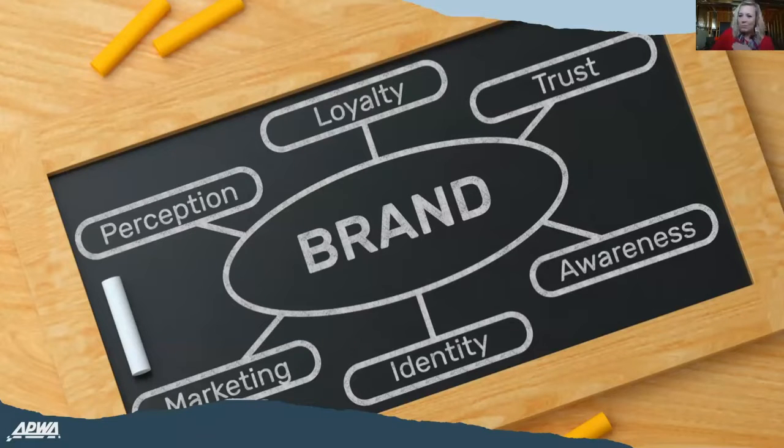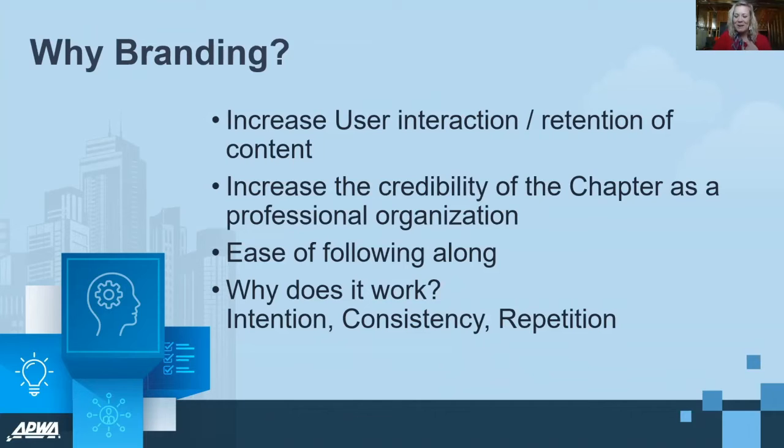I'm going to kind of roll through this branding piece here real quick, so I apologize for that, but these slides will be attached later on, so if you want to look at that later, you can. But the biggest part about branding is just understanding what that means for you and for your chapter. The biggest thing is it's an intention, it's consistency, and it's repetition. So the same color for your fonts, the same type of images, the same type of theme across your pages, the same type of font text. All of those lead to your branding, and following those guidelines are super helpful in order to make for a clean, clear, concise, and easy readable website.